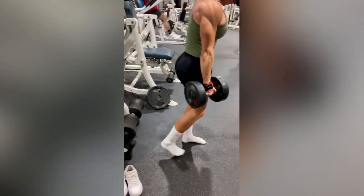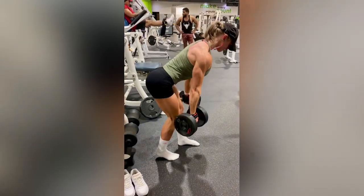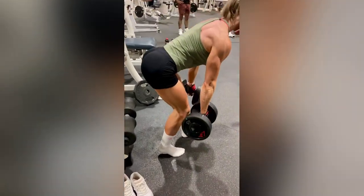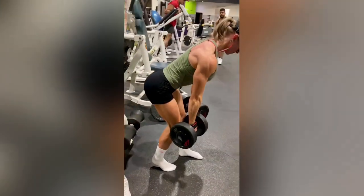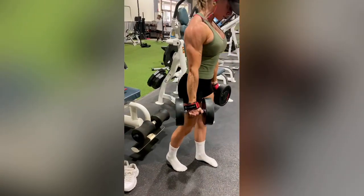Set it up — thighs come in line, heel and toe, back heel comes off the ground, push back. We're going to inhale as you come down and exhale as you squeeze up. Make sure to squeeze into this movement — don't just drop down, control every part. Big inhale down, chest stays up, back stays flat, pause, squeeze, hold, exhale to the top.